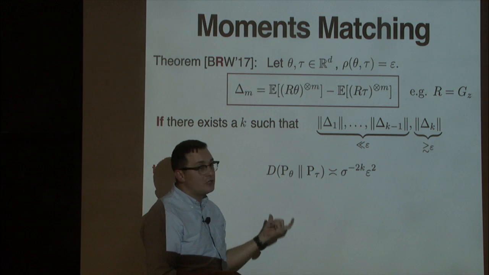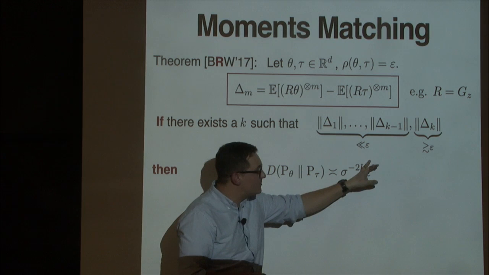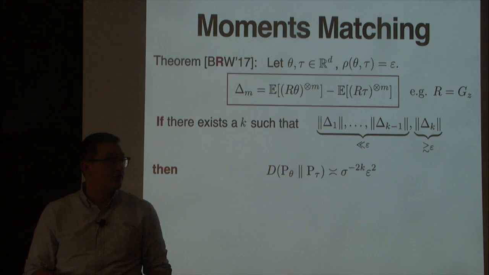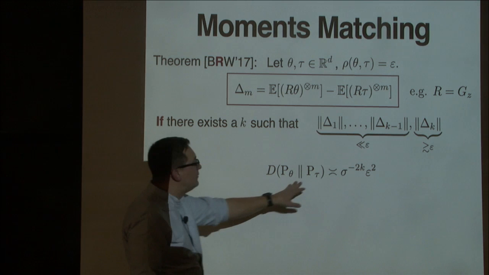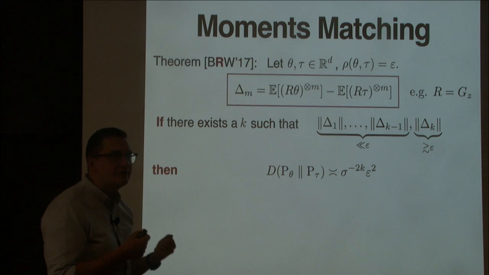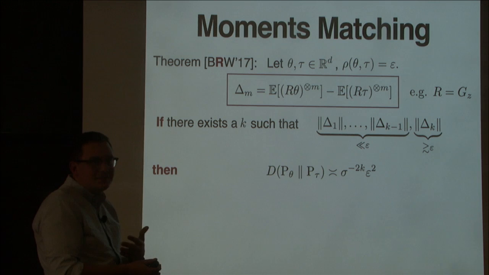So what this is telling me is that if k becomes large, I'm going to need a lot of observations. If I cannot distinguish those low moments, I'm going to need a lot of observations to distinguish between those two distributions. What's interesting is that this is upper and lower bounded, so it's actually of the same order. These moments really control the relative entropy between the two things. It's just an expansion, of course, but interestingly it's an expansion along moments that actually matter for this problem. It could be an expansion along any basis I want, but it turns out that this is the one that captures what I need.